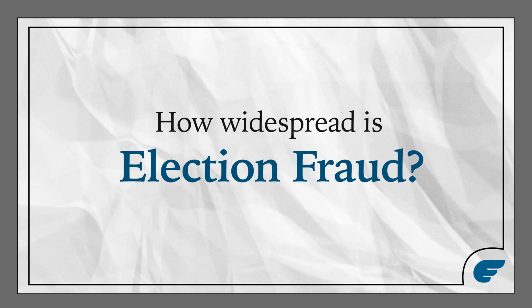So it's worth asking, how widespread is election fraud? Well, the Heritage Foundation, which is known as a fairly conservative think tank, maintains a database of documented instances of voter fraud. They found that over the past 20 years, about 250 million votes have been cast by mail-in ballot nationally. And during that time, there have been just over 1,200 cases of fraud of all forms, resulting in 1,100 criminal convictions.